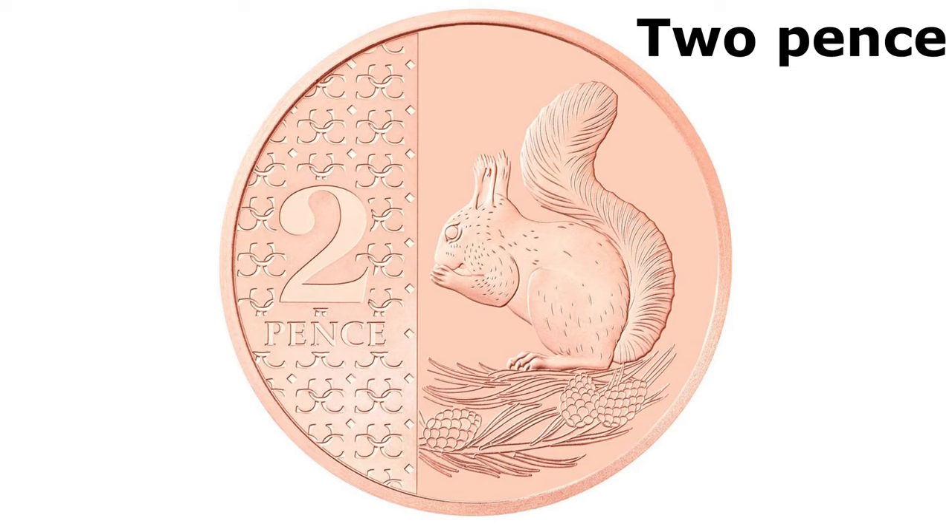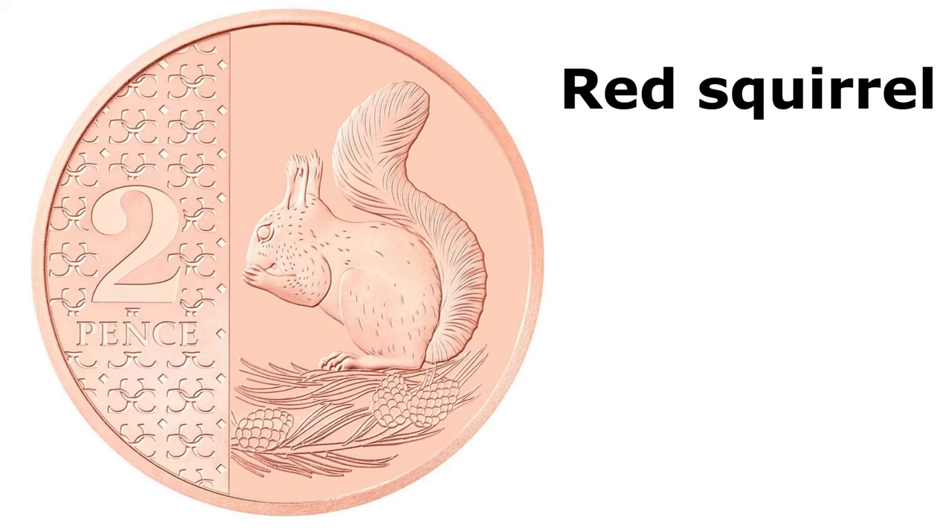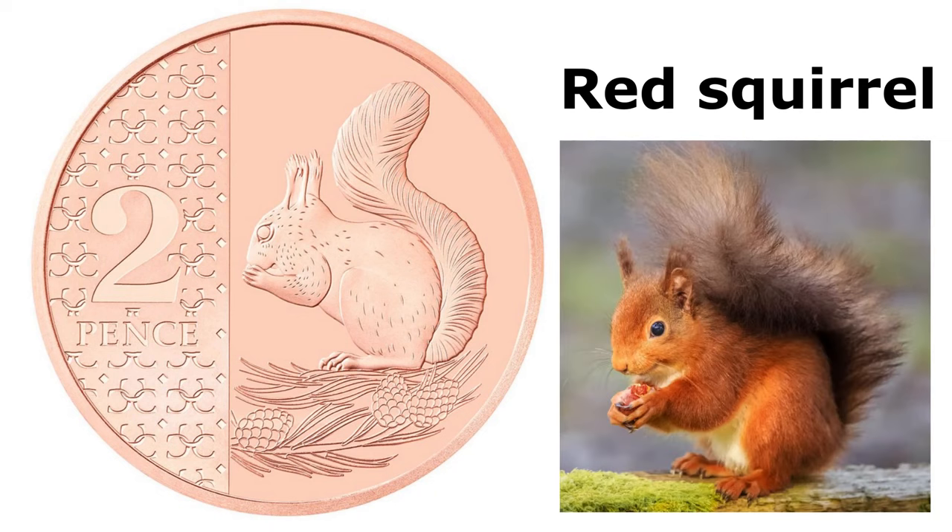I'm not going to give sizes or compositions for these coins because they're exactly the same as current coins in circulation. And there we've got a squirrel — a rare red squirrel. All the squirrels I get in my garden are the common grey ones. These designs were overseen by King Charles himself, and they depict the flora and fauna in different parts of the UK, reflecting his interest in conservation and nature.